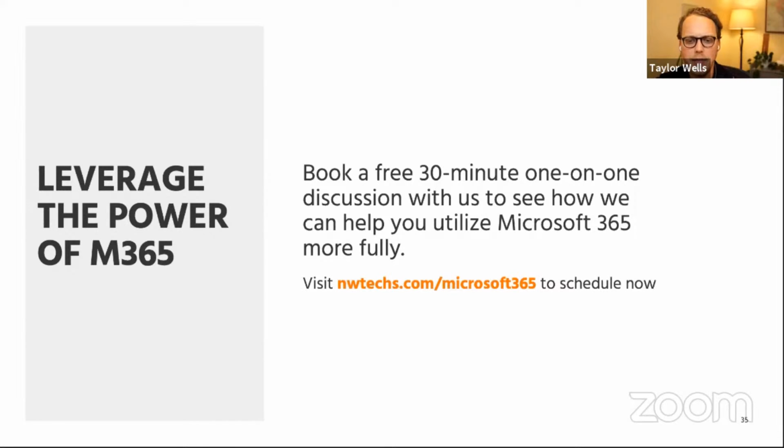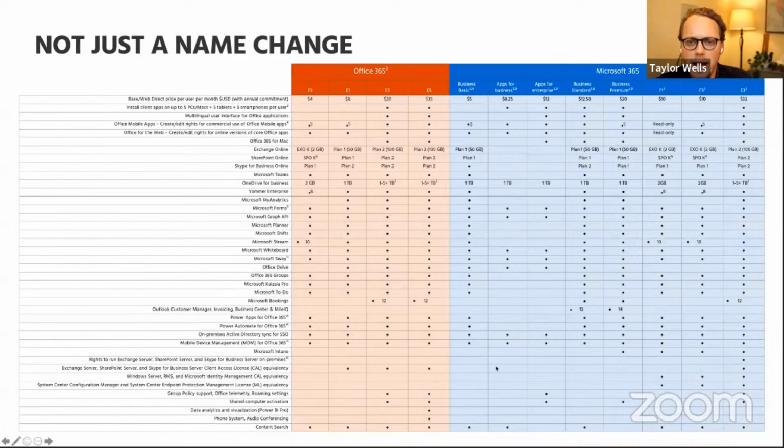They have, I think, 6 or 7 plans in the 365. So as you can see here, they have 7 or 8 plans in this area. It depends on which one you have. But some of them are included, and usually it's a standalone product because it's a server, depending on what you need.